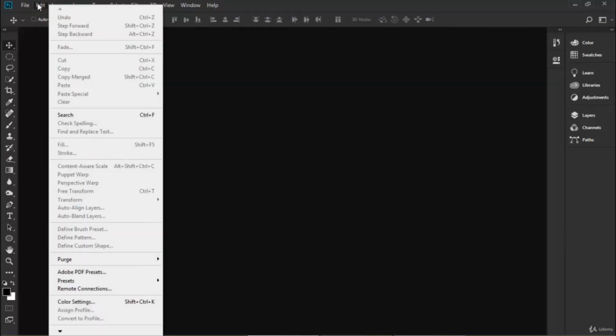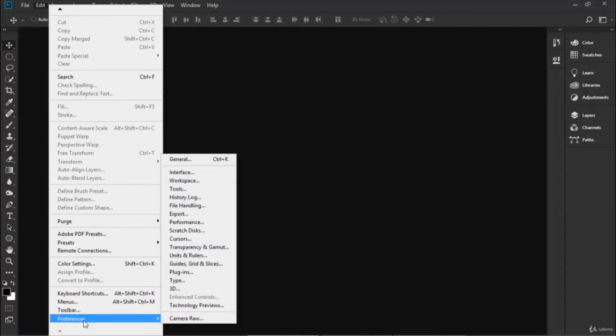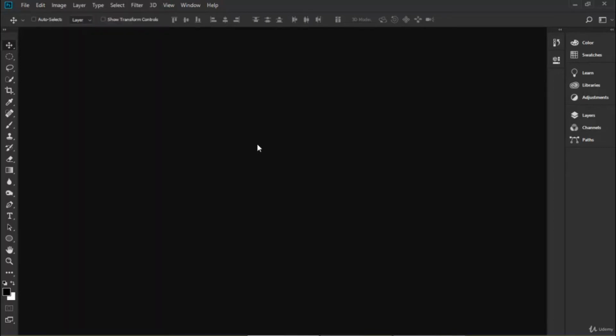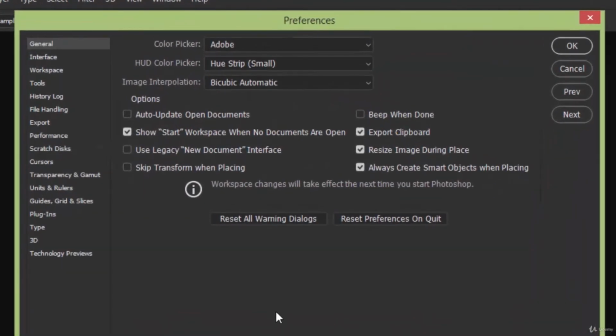But anyway, on a PC, I'm going to go to Edit, scroll down to Preferences and go to General. The other way to do this, if I want to go quicker, is to hit Control K on my PC and it'll take me straight to Preferences. And on a Mac, that would be Command K.